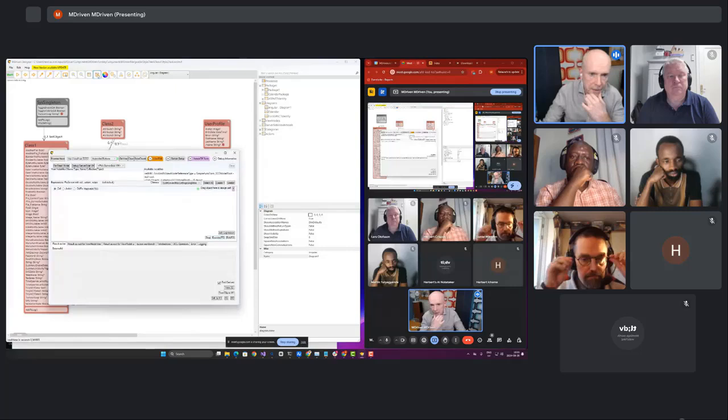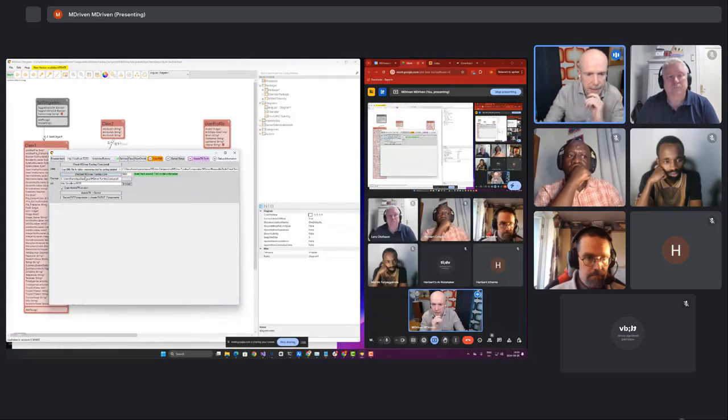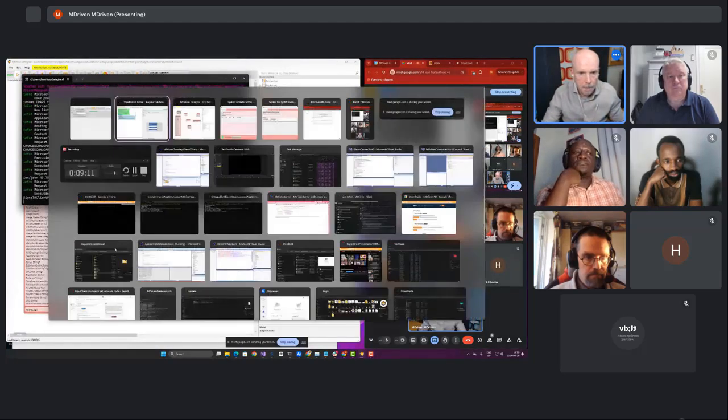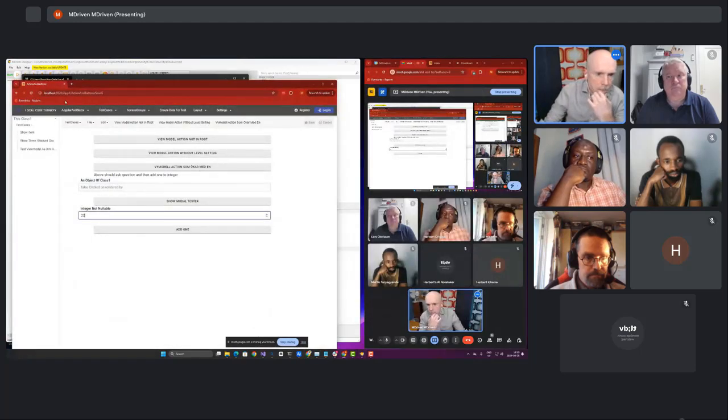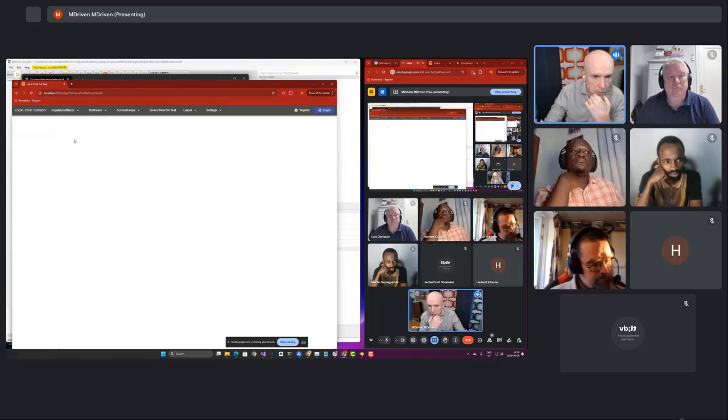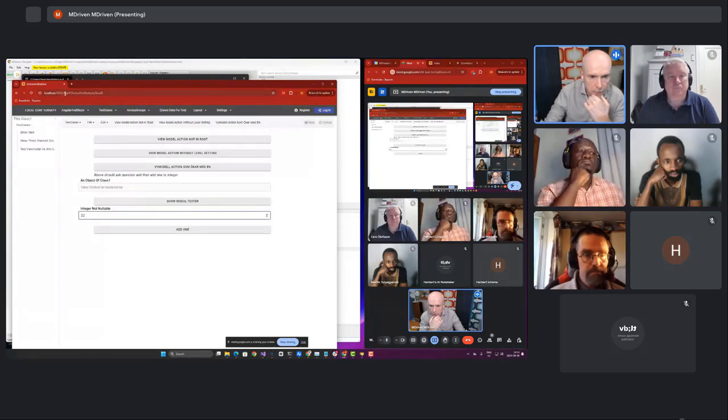And when I've done that, I need to restart the application, because that setting is read upon start, so I'm going to restart it here. And if I now go to index, I'm at index, and if I choose one of the menus, I'm in the Angular client.